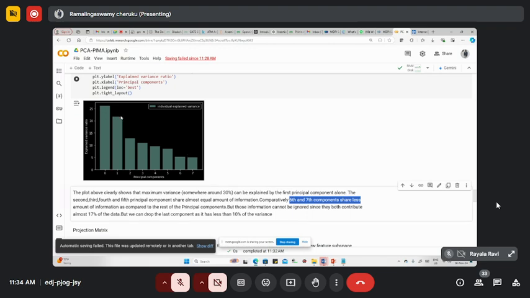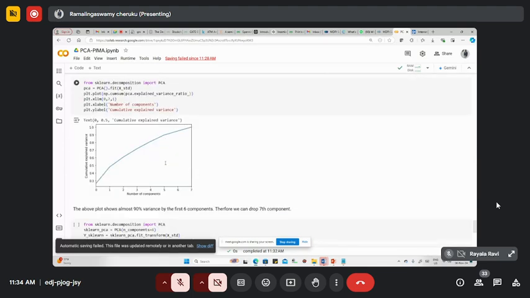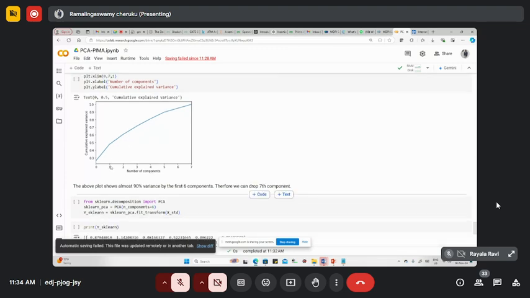When I sum it up, if I say 90%, the summation of the information preserved by each component should be greater than 90. This is another kind of data visualization. Principal component 1 alone preserves almost 30%, and when I consider 2, it preserves around 50%. If I consider the first 3 largest principal components, it is preserving almost 70. So if my target is 90, then you can cut it down at 5.